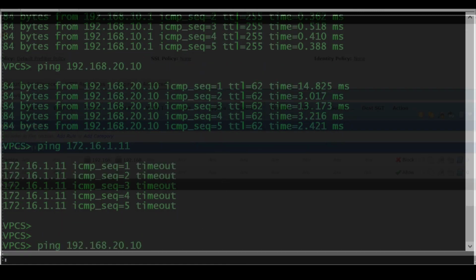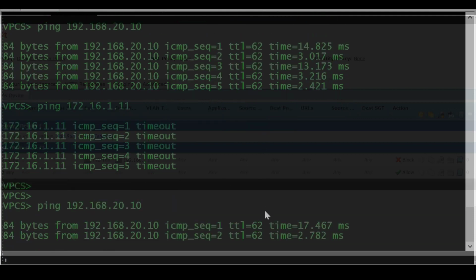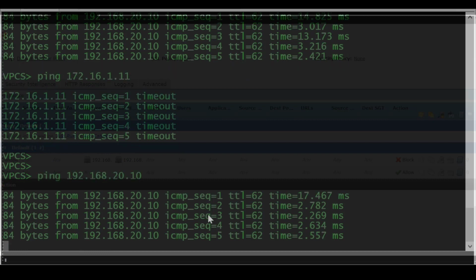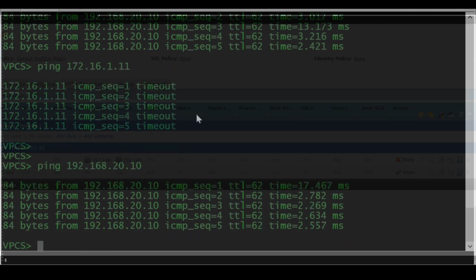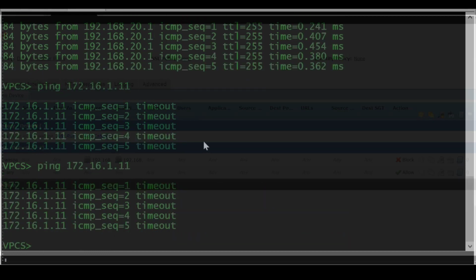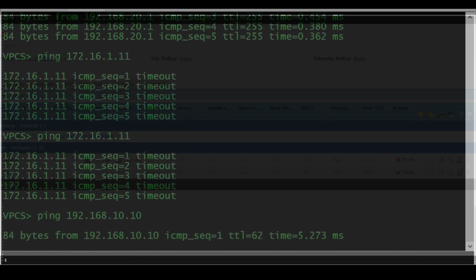So this is VPC4, which we're going to block, but for now it should still be able to ping, and there you go, you can see that it still pings. And then VPC5, we can see that it pings 10.10.